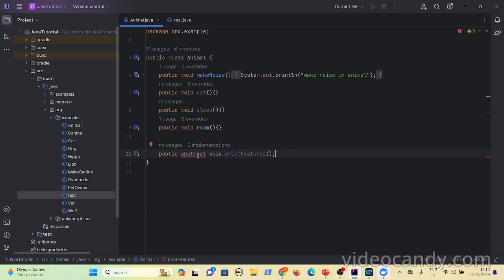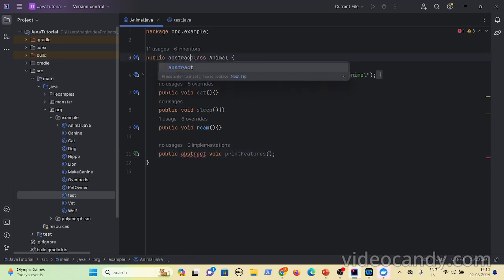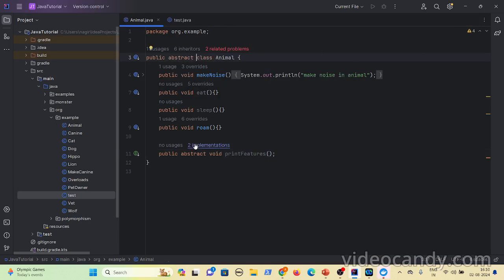Why is it throwing an error? It says "abstract method in non-abstract class." So if in a class you have at least one abstract method, you should declare that as an abstract class. Now, if you add any abstract method in your class and you don't add the abstract keyword on your class, then Java throws an error.